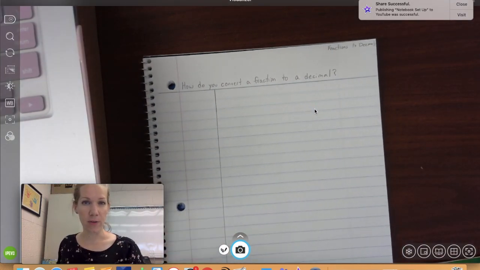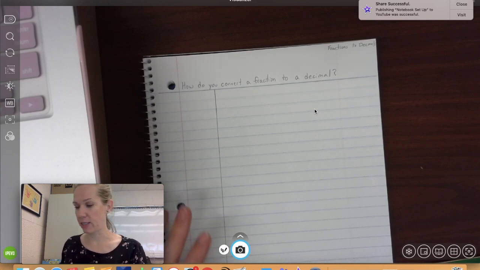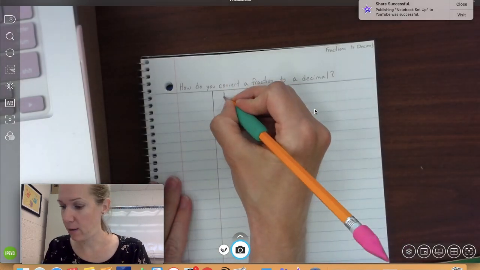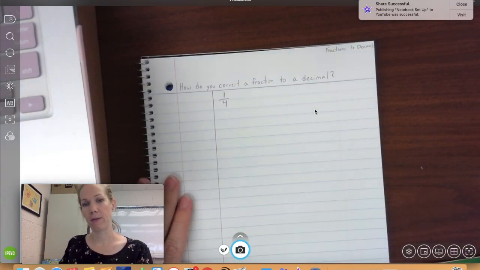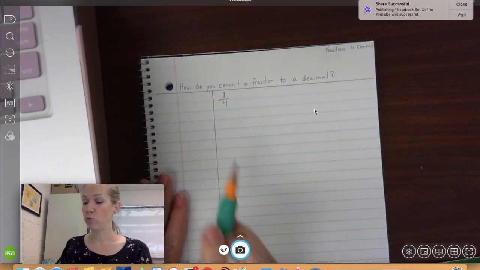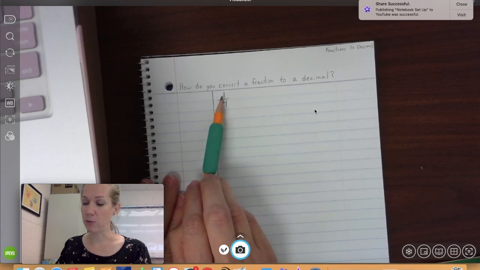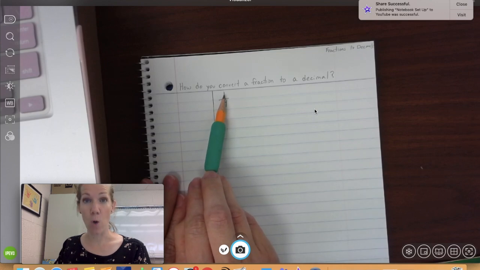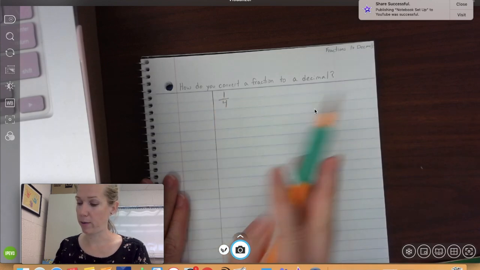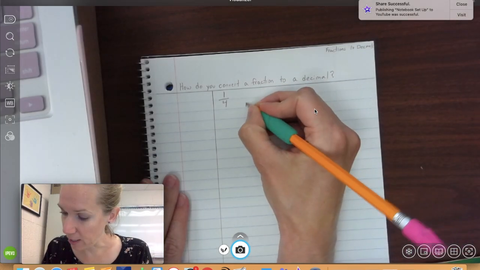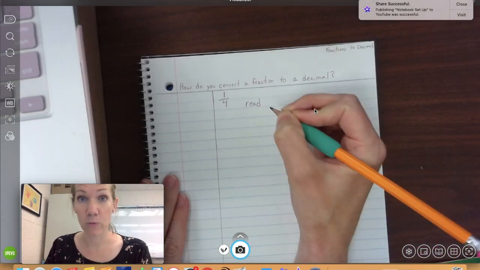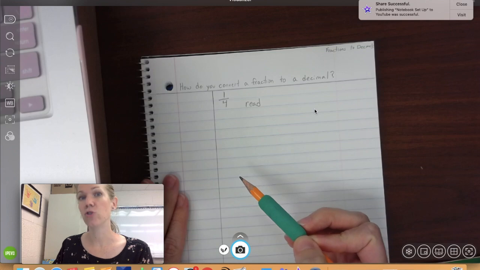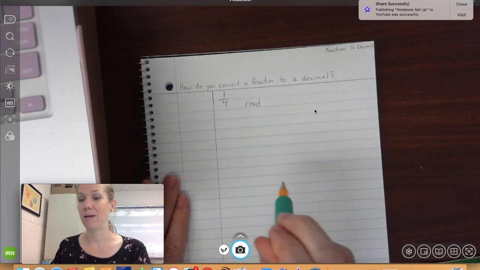So let's take a fraction that we already know what the decimal equivalent is. You can choose 1/2. I like to use 1/4. So I'm going to go ahead and write 1/4 like this. Now it's helpful to read fractions when you're trying to turn them into decimals as the numerator divided by the denominator. So you should read this as 1 divided by 4. So I'm actually going to put that here because these are our notes. We need to refer back to these when we're studying. So anything that's going to help us remember how to do this in the future, that's what we need to write down in our notes.